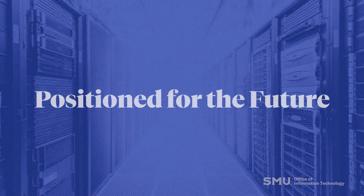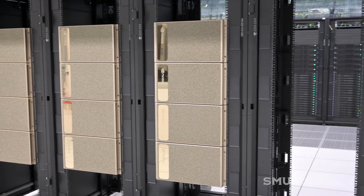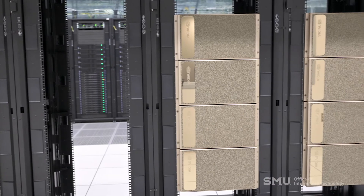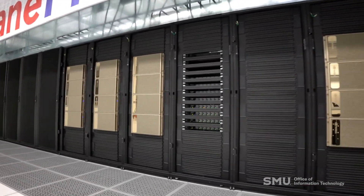The SuperPod really helps SMU differentiate what we're able to provide for research and what we're able to do with research ideas. When it comes to innovation, there's no other university I'm aware of in the state of Texas or really anywhere near us that has this type of infrastructure positioned to actually build and utilize something like this. What a great opportunity to build something so future-facing. No one else is doing what we're doing here at SMU. We are the field of dreams — we've built it, and we want faculty, students, and the entire community to know that we have this system.